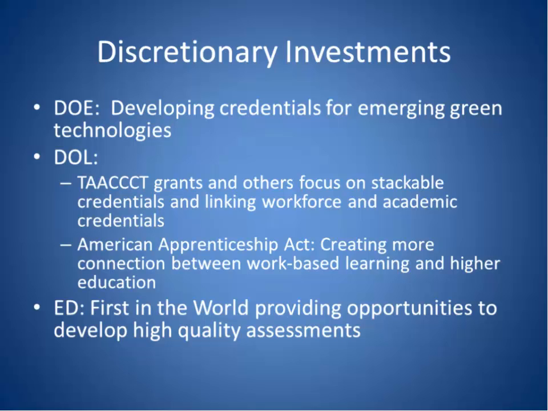Their Trade Act Assistance grants, they're called TAACCCT. They've just issued the last round of these grants, but they have focused very much on helping institutions build stackable credentials. I know a lot of community colleges have experimented with badging through the TAACCCT investments, and I think we're hopefully going to see some more exciting work in that area. But I think it's done a lot to raise awareness about the need to connect workforce and academic credentials, and to, again, create these kinds of stackable credentials.